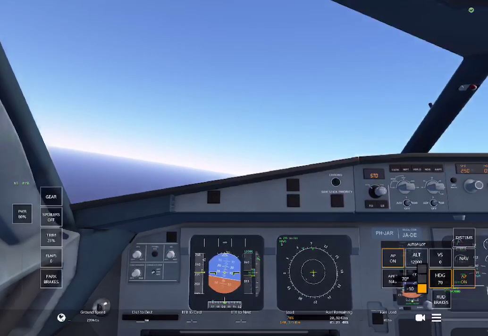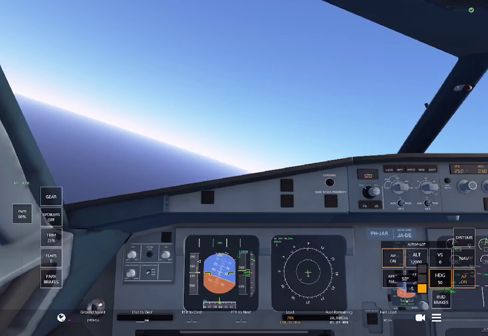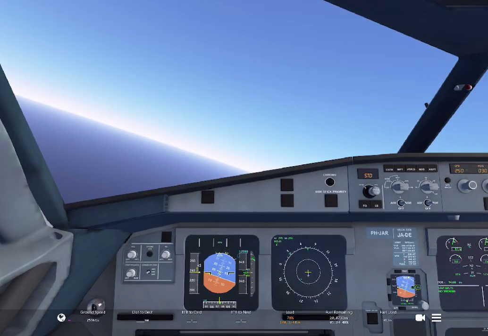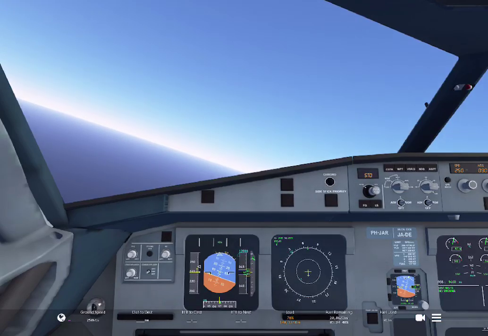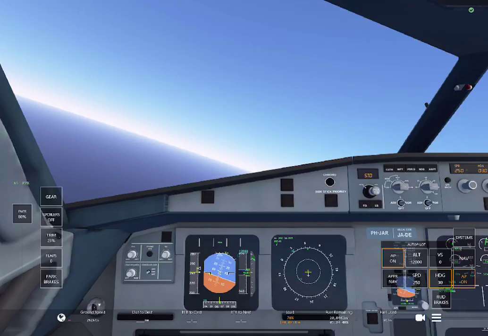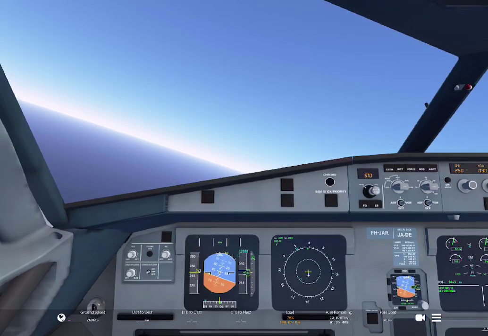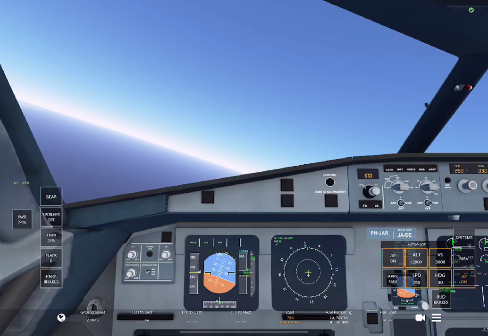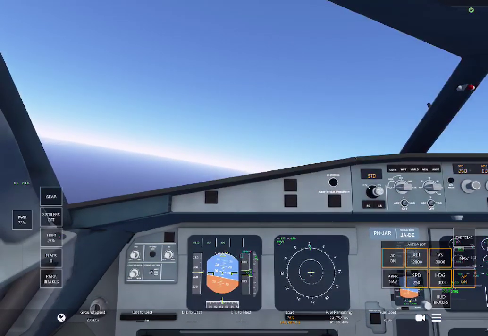Let's give it a turn to the north here. Apologize, my nose is driving me nuts today. So whatever I wind up at for the pitch, I'm going to lock in at 250 knots. The auto thrust and the climb up to 10,000. So, auto thrust speed. Here we go. So I got 3115. That's about average, right? You could even drop it down a notch or two. We're not extremely heavy, only 70% loaded.